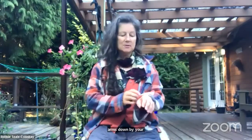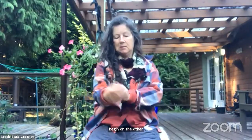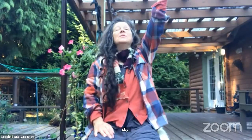Release both arms down by your side. Rest your hands on your thighs or your knees. And we'll begin the movement on the other side. So reach your arm up to the sky. It might be that you're able to reach your arm up a little higher than mine, maybe lower. So it's not one size fits all. Gentle movement, reaching up to the sky.